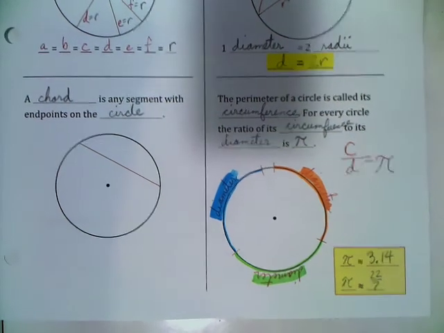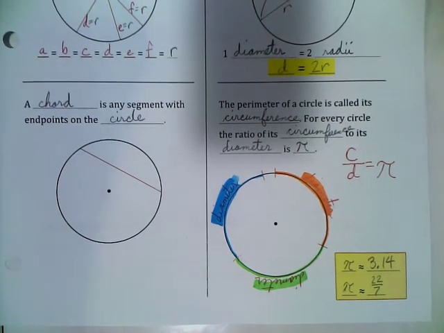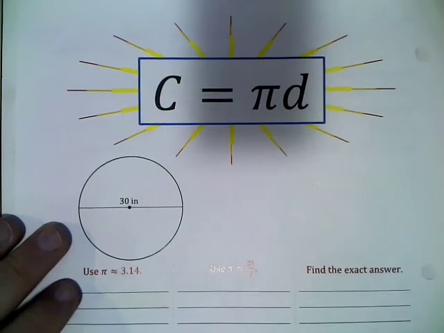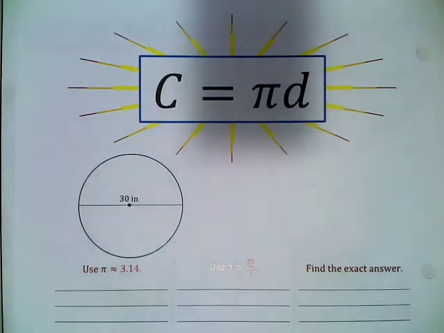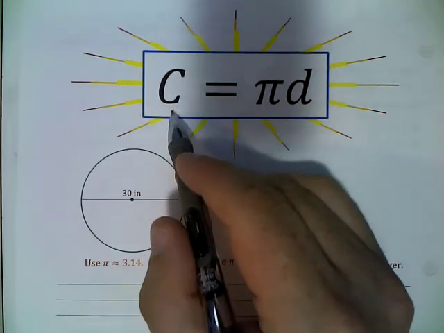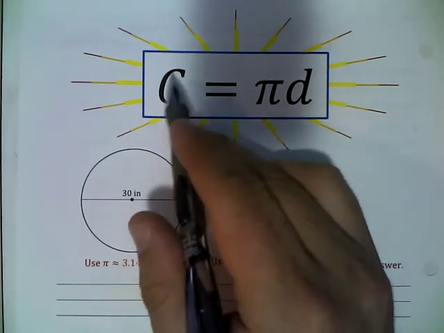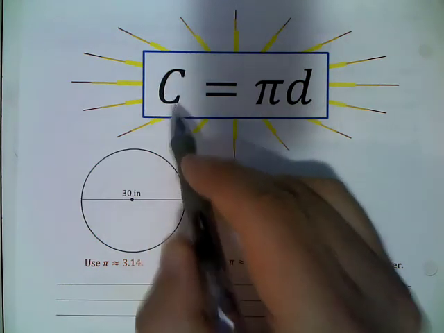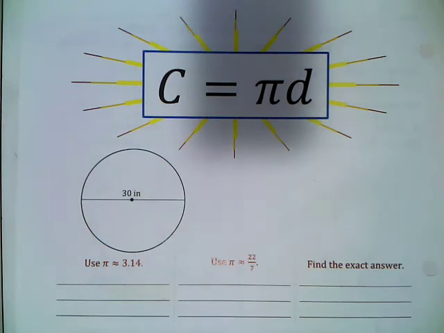All right, and with that, let's go ahead and flip the paper over and take a look at what we can do with this. So if we take our ratio that we discovered and rearrange it, ta-da! We get this formula, and this is a formula that you need to memorize. So C stands for circumference. Remember that typically when we're talking about something that we would calculate, it's usually a capital letter, so hence a capital C here, because we're going to calculate the circumference.